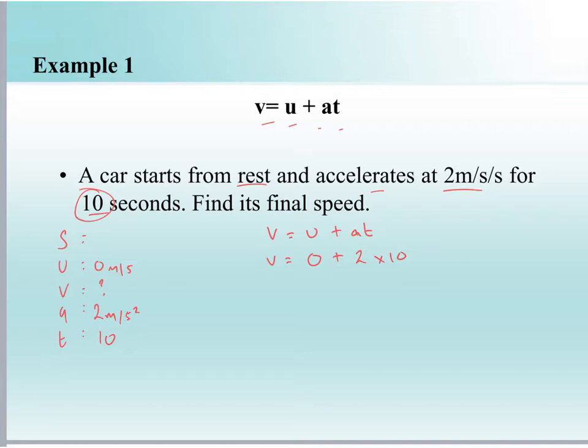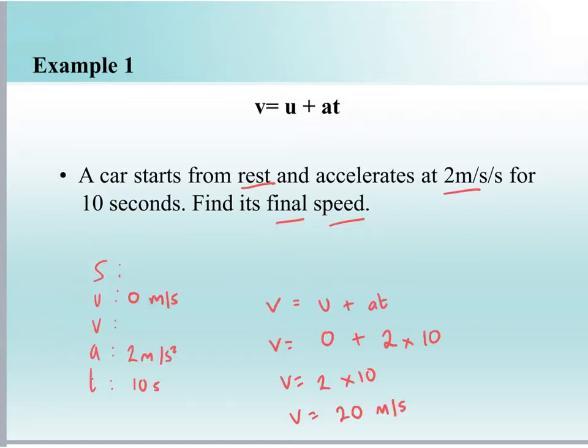A nice bit of an equation here. I don't need a calculator for this one, although I would still probably use one in an exam just to check myself. But 2 times 10 is 20, isn't it? And because it's velocity, it's going to be meters per second. So that's that one done there.